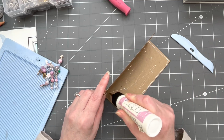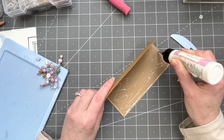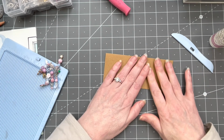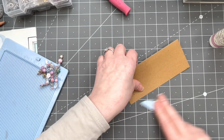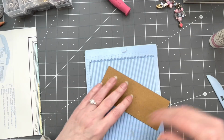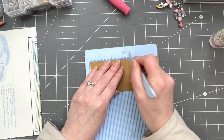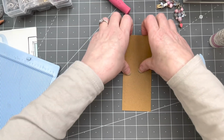I'm using art, but you could use glue stick, guys, but that'll take a little bit longer to dry. And we don't have the time. There we go. Now I'm going to score this in the middle, which is 3, because the half of 6 is 3. Believe it or not, it is.